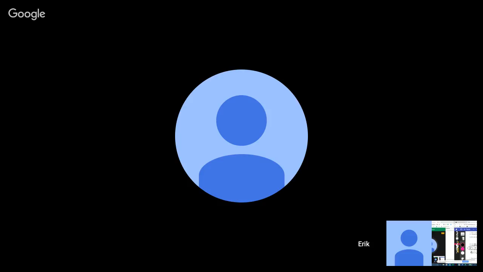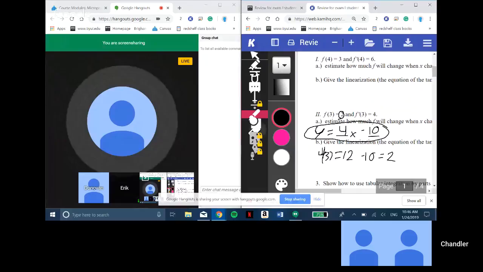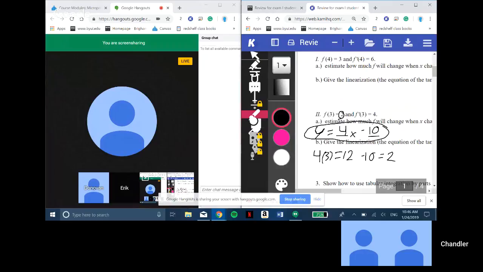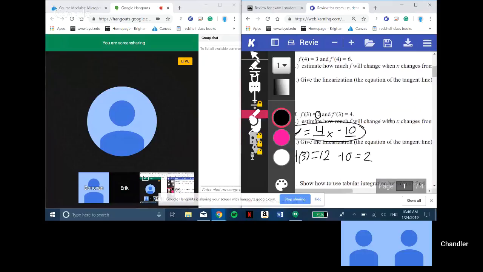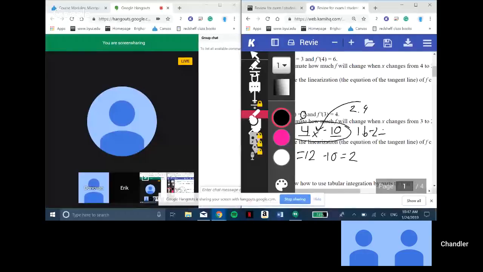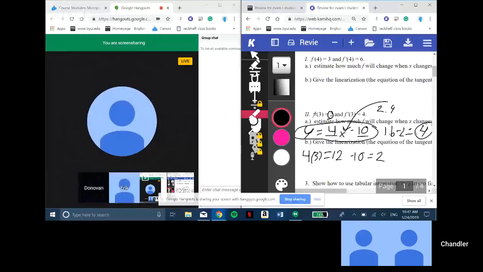Yeah, then that makes sense seeing it out like that. I just couldn't remember how to connect the parts together that way. And then when we want to find the estimated change, you just plug in 2.9 and you get 1.6, I think it was, and then you just subtract 1.6 from 2, and that gives you 0.4 as the change. So this is telling you the slope, and then you plug in 3 for 4 times x, and it gives you 12 down to 2. Yeah, it's the best way I can explain it.